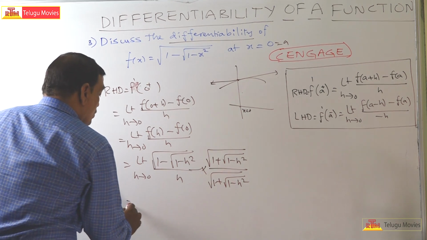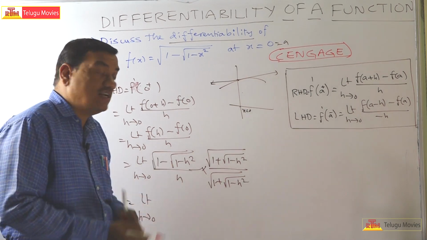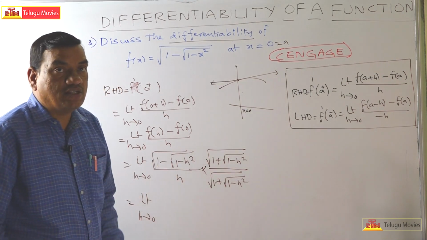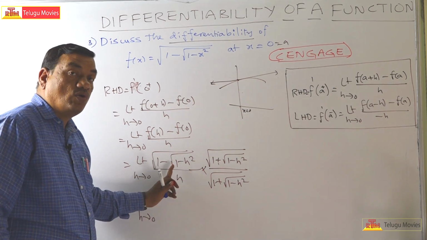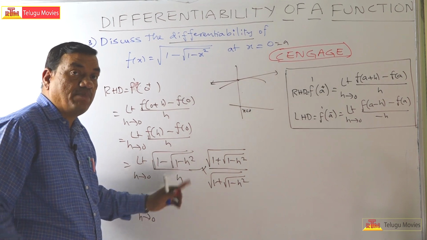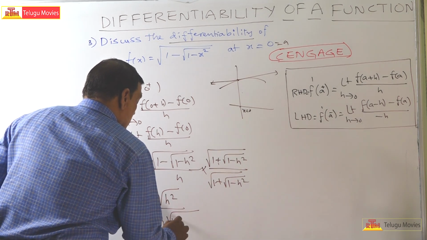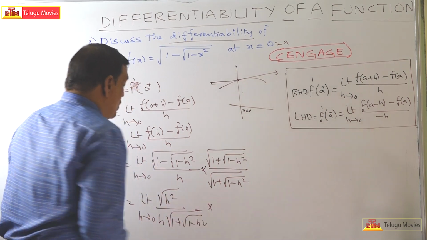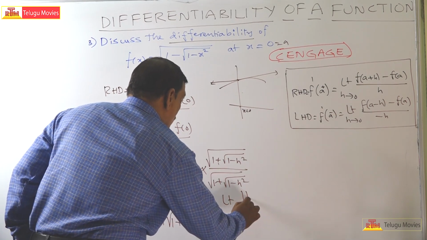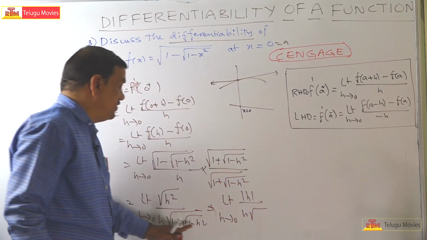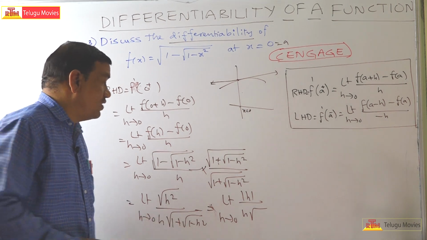Okay, now this is equal to the limit as h tends to 0. This is a root. Inside the root, a plus b into a minus b is a squared minus b squared. A squared means 1, b squared means 1 minus h squared, so the plus 1 and minus 1 cancel. We get root of h squared upon h into root of 1 plus root of 1 minus h squared. Root of h squared is equal to modulus of h, so this is mod h by h into root of... This we can take as 1, because h tends to 0, 1 minus 0 squared is 1, 1 plus 1, root 2, you can write down.